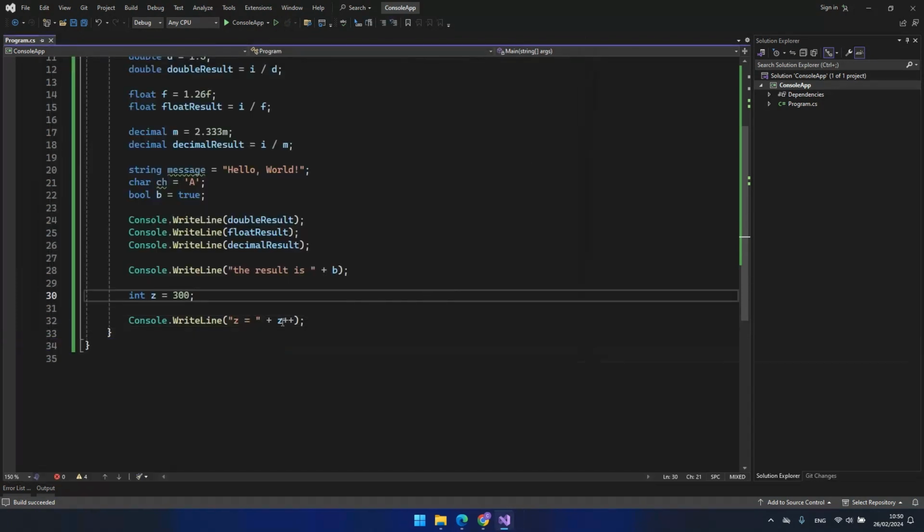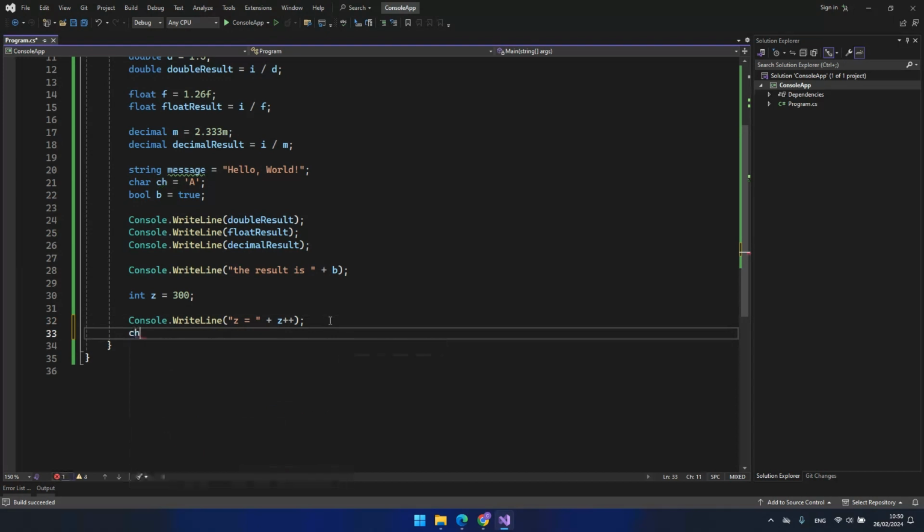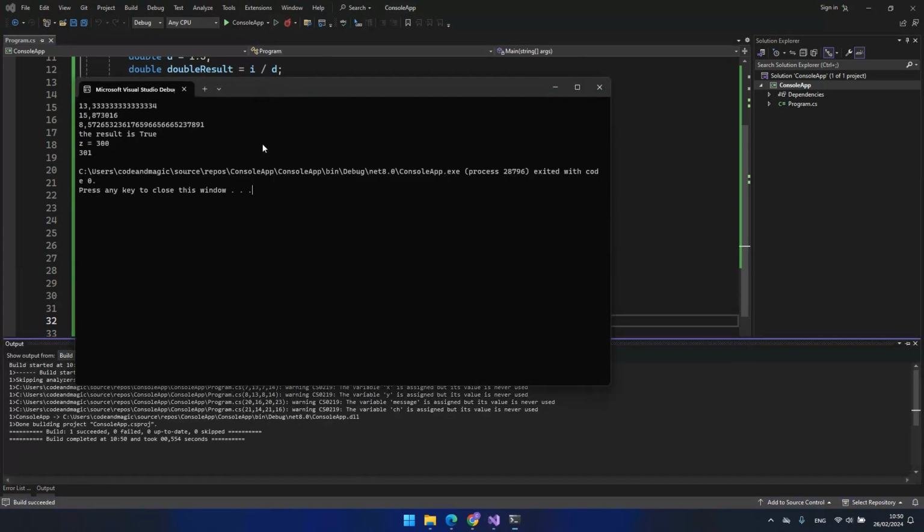This is because the postfix plus plus operator first executes the line, and then in the next line, it will execute the plus plus operator. So for this one, it's first the previous value, which is 300, and then in the next line, it will increase the value. So if I print z again, I can see in the next line it becomes 301.